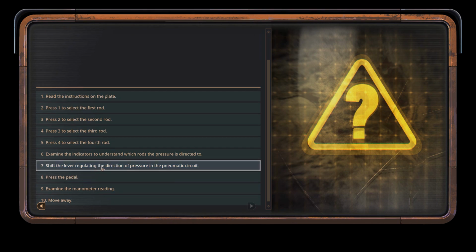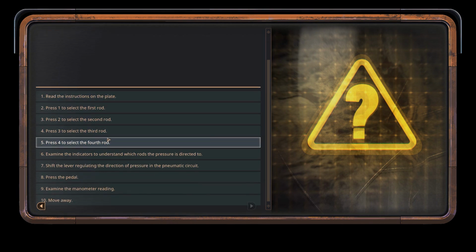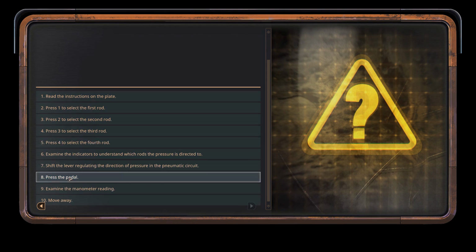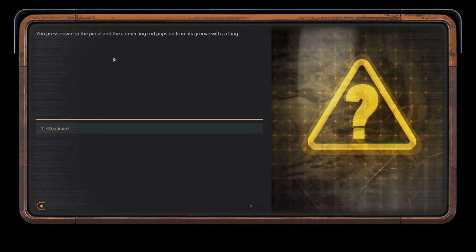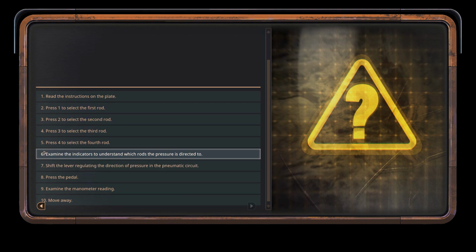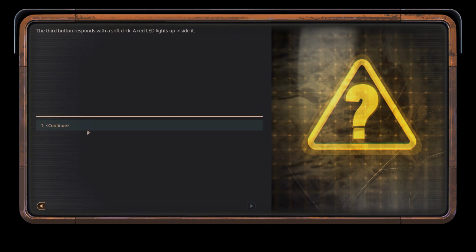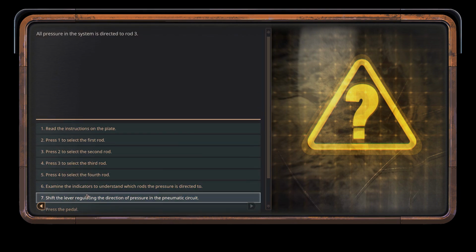Okay, shift the lever regulating. Okay, you move the lever to pull out. So we then depress the pedal. Okay. Connecting rod pops up from its groove with a clang. So if we now press 3... Yep.